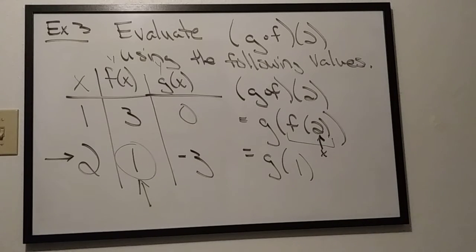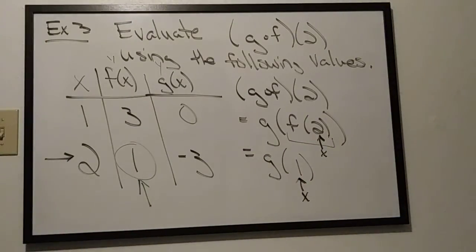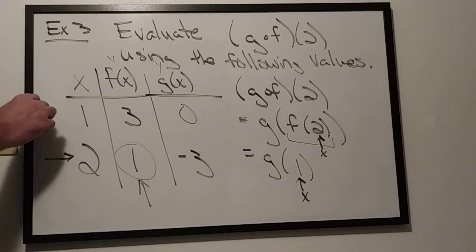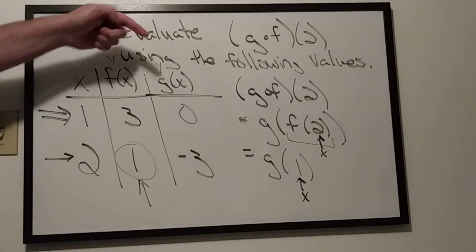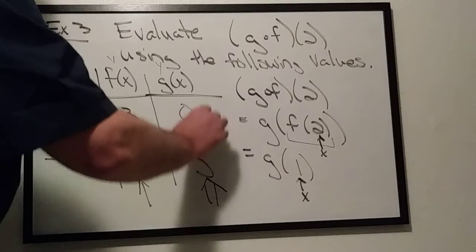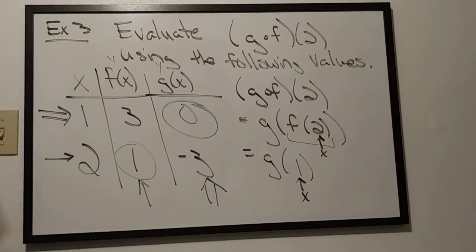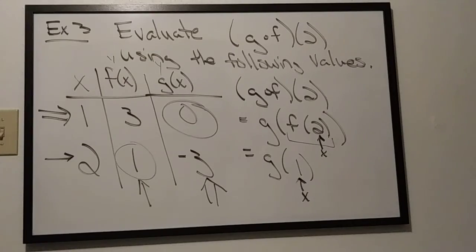Well now, as I look at this particular problem, we have a function G and we have an input value of 1. So this means that we have an X value of 1 this time. So, okay, X value of 1, that's on my top row. X value of 1, but I'm giving it to the function G. So I need to come over here to my G column, and when I plug in an X value of 1 into the function G, I get a Y value of 0. So G of 1 is the number 0.